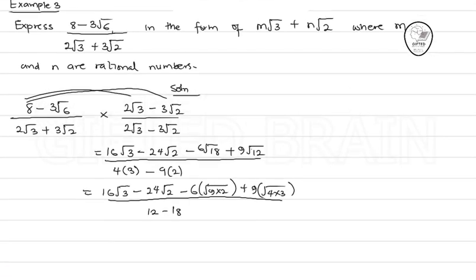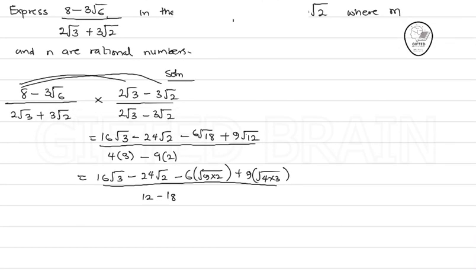Then we can proceed further now to say that this easily can give us 16 root 3 minus 24 root 2 minus 6. That 9 times 2 will just simply give us 3 root 2, please take note. And then plus root 4 times 3 will simply give us, let me correct that, so that will simply give us 2 root 3, all over minus 6 now.